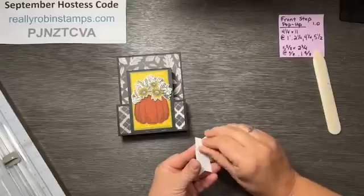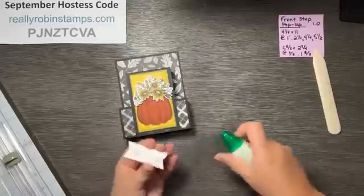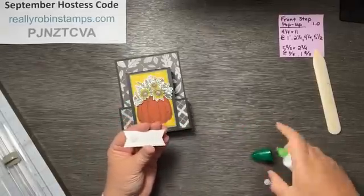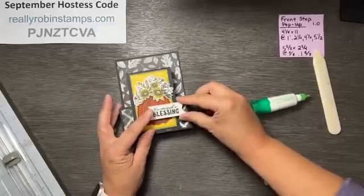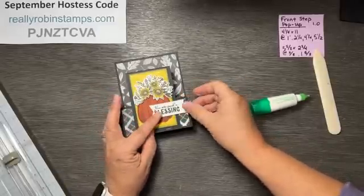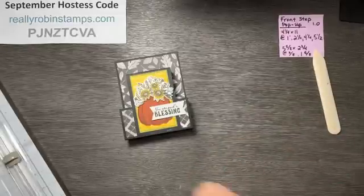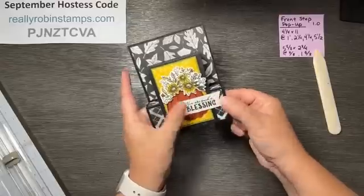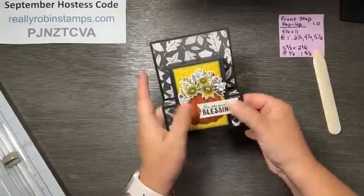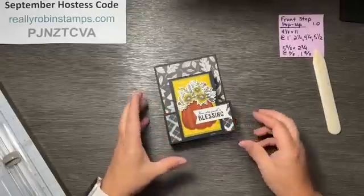So since there's a little bit of dimension on this piece, I'm just going to put one dimensional on and then attach the other end with the liquid glue. Like right there. Okay, what do you think so far?